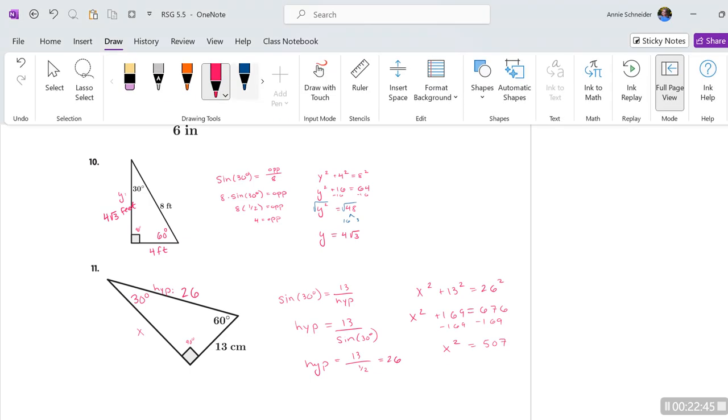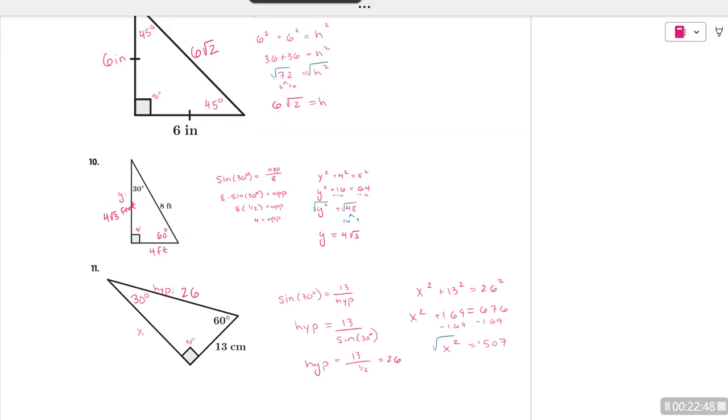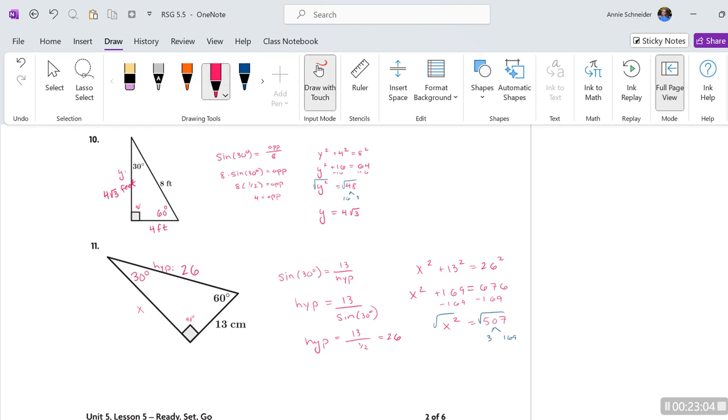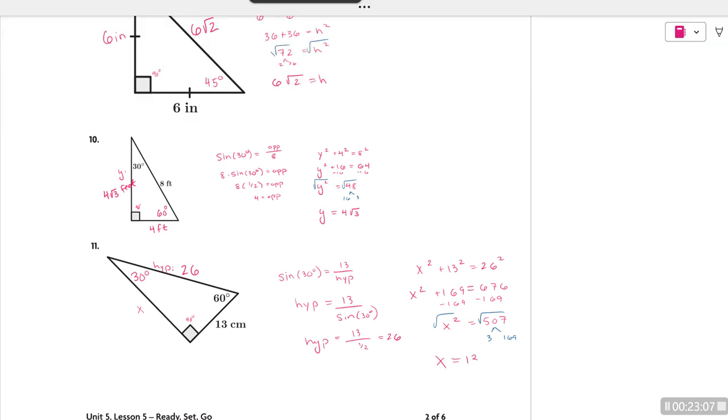507. Now that's a number we might not recognize off the top of our head, but notice that 5 and 7 add together to be 12, so it's definitely divisible by 3. So let's do 3 times. Well, it's 3 times 169, and we just found out that the square root of 169 is 13 because we just did 13 squared to get the 169. So this gives us 13 with the root 3 left over. So 13, and this is centimeters. Let me add centimeters there. I'm going to need a little more space. So 13 root 3 centimeters.